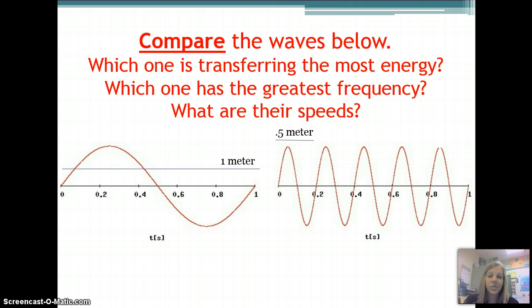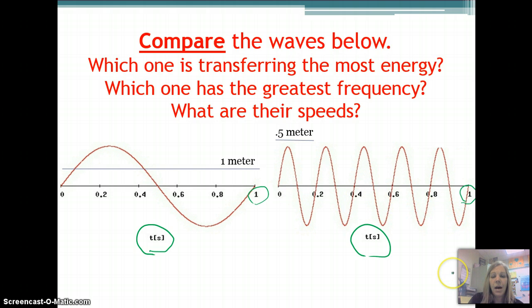So we kind of answered the second question as well here, which one has the greatest frequency? Frequency is the amount of wavelengths within 1 second at a time. And if you look down here at the bottom of each diagram, it shows you that time is measured in seconds, and here's a 1, and here's a 1, so it's showing you 1 second at a time. And when we measure the wavelength in 1 second at a time, it is measured in hertz.